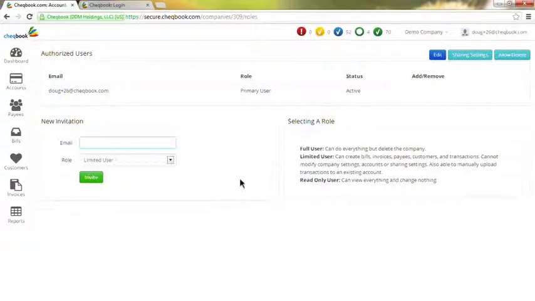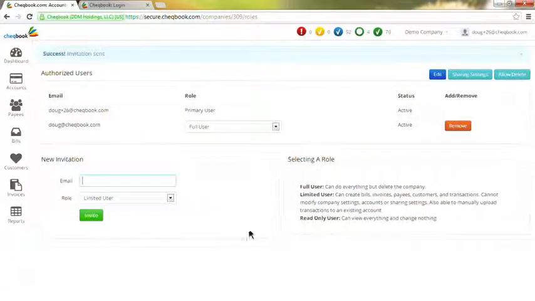Okay? Sharing settings are important because you can invite people to access your books. One of the important things about accounting software is that it's collaborative. It isn't just the business owner who uses it, it's their spouse, it's their staff who need to see things, it's their accountant and/or bookkeeper or tax preparer who needs to see this stuff. You can very easily invite people to see your books and set the level of authority you want them to have, and then they show up here.